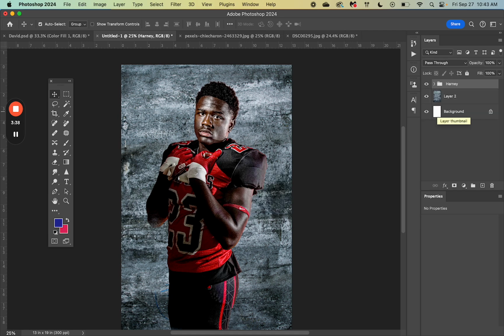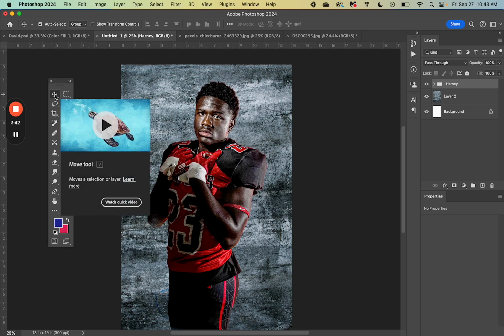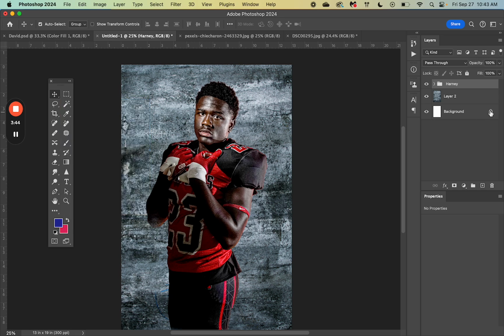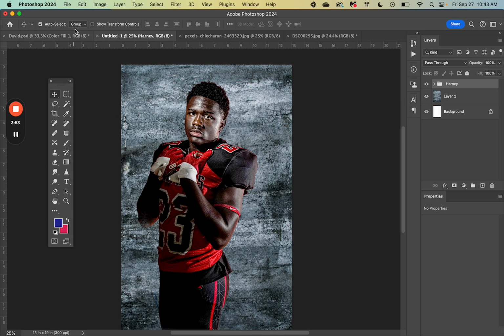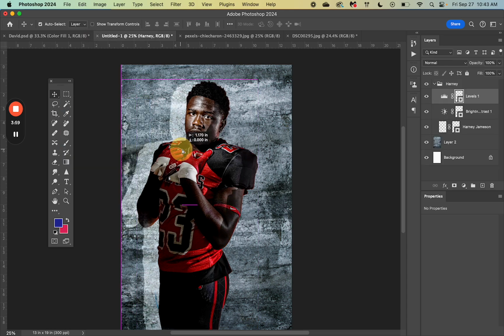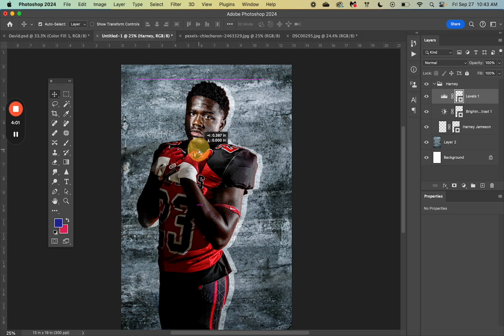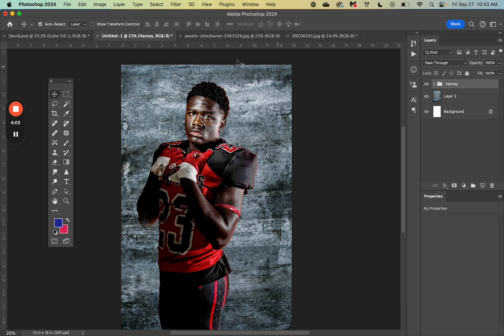Now this is also important. When you use your move tool, if you want to move Harney and he is in a folder, you want to make sure it's on group because now I can move him over. If I had this on layer, again, my move tool setting, it just basically goes on whatever first top layer it was. And that can be really frustrating and then you kind of freak out about it. So we don't want freaking out.